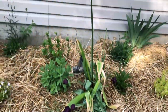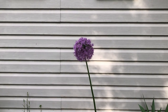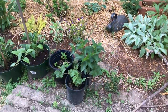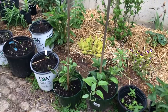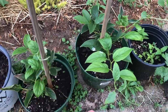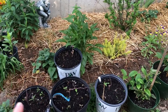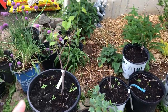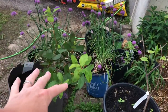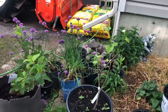Beautiful purple tulips. I always say that this one looks like a flower out of Dr. Seuss — kind of fun. Lots of beautiful flowers. We've got stuff still in pots; a lot of this stuff is going around the pergola. This is kiwi and it's a climber — it's going to go around the pergola. And then we have some concord grapes, another kind of grape. We've got some chives that we're going to take down to the river. And this is a hascap, and that's its mate.